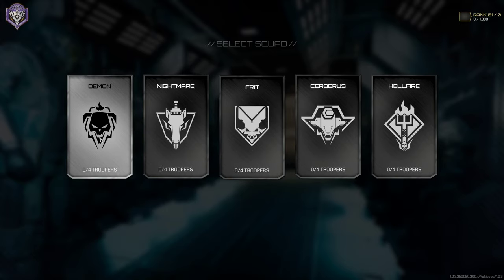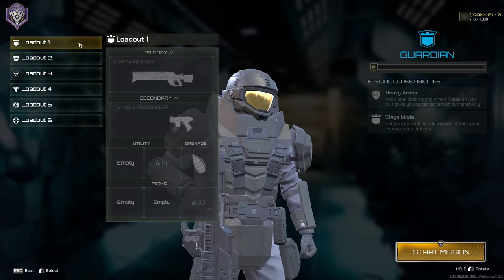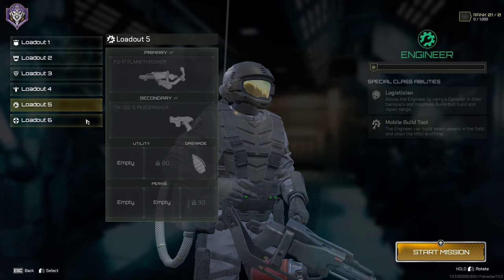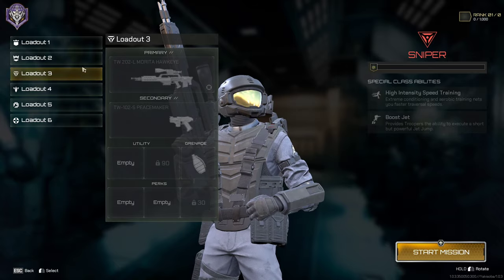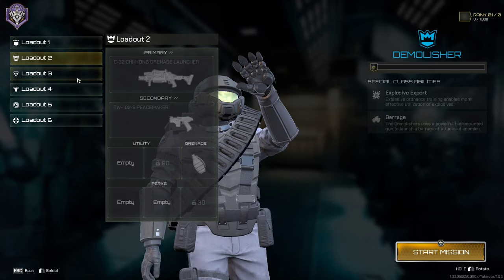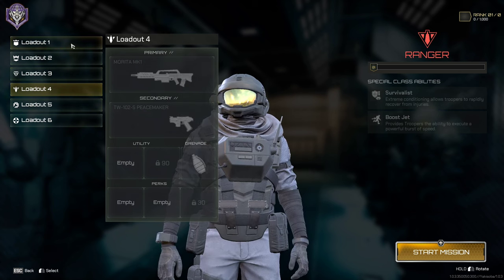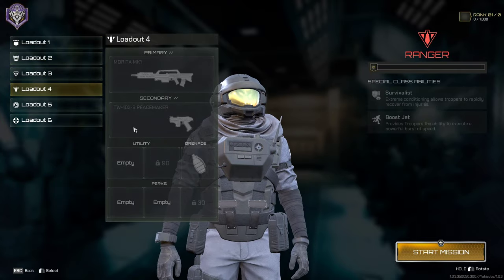I don't know. Ifrit. That actually sounds kind of cool. I love Ifrit from Final Fantasy. Kind of weapons we got here. So these are all different classes. Heavy armor and siege mode. Explosive expert. High intensity speed training. Might go with that loadout 4. Survivalist and boost jet. Yeah, let's do this.